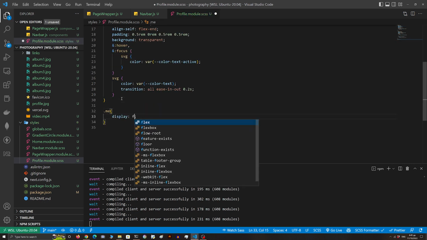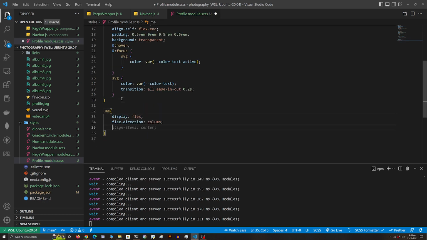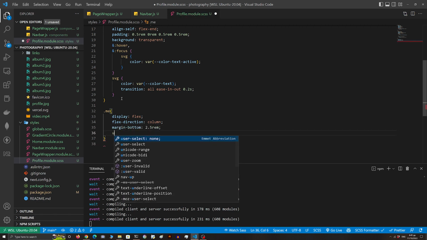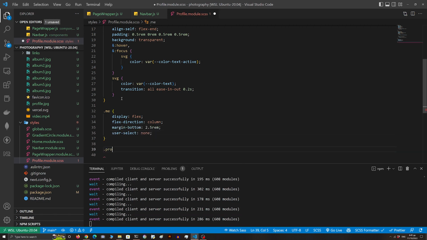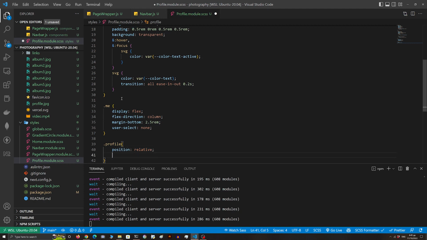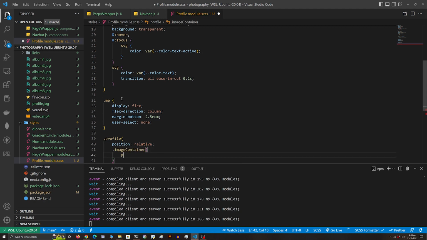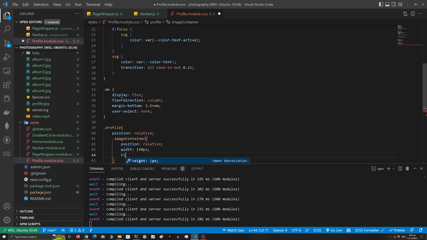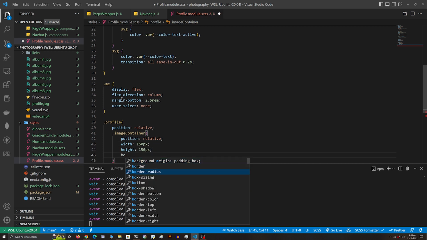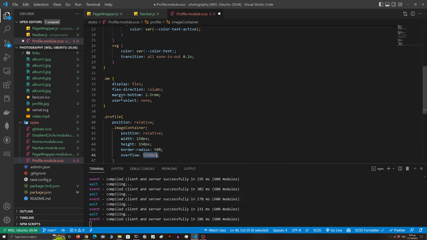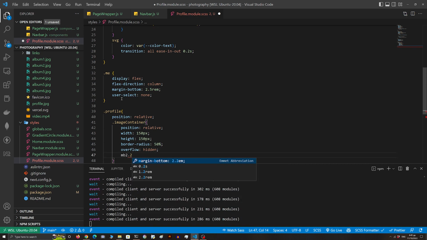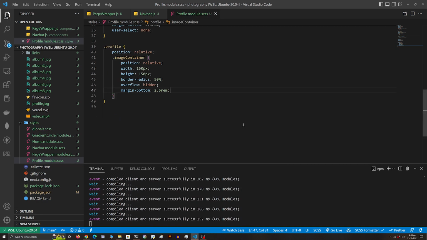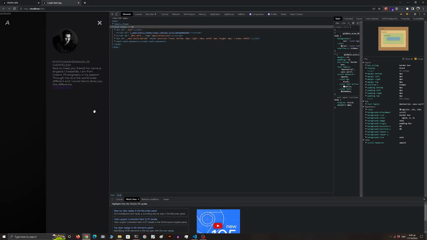We want it to be flex direction column, we need some margin. We want the image container to be 150 pixels. 50% border radius so we can create a circle. And we're going to absolute position the text on top of the image.